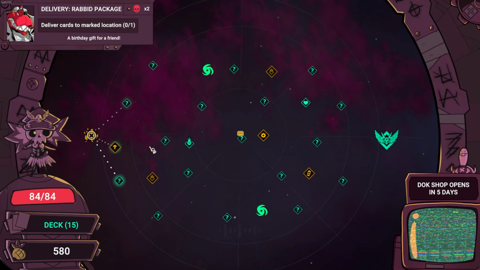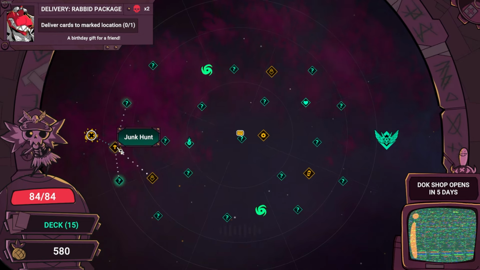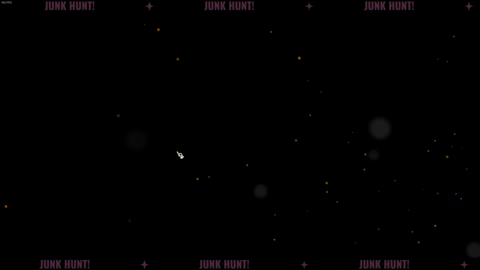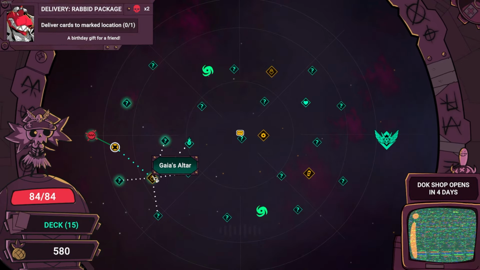We will make our way there then. I don't know what these mean. Maybe this means it teleports from there to there and there to there. I don't know what that means. Gaia's altar. At the start of turn 3, gain 10 shield. So it's like a one-time use for every fight. Let's go see what this is.